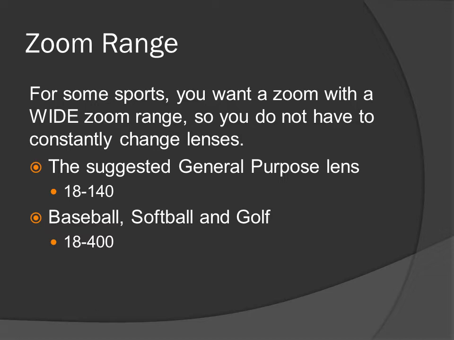Next is for baseball, softball, and golf. Same thing, except we use a longer zoom. It goes from 18 all the way up to 400. That way you don't have to be switching between the 18-140 and your 100-400. You just use the same lens and just turn the zoom ring.